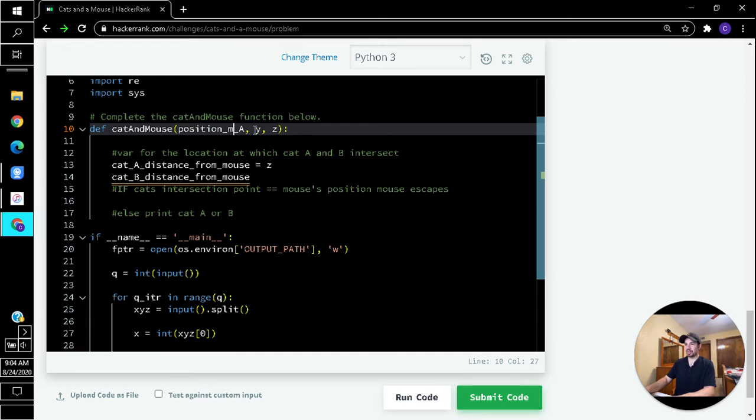That's not mouse A. It's cat A. Sorry. Okay. Changes to B. And this is going to be mouse C. Now we're getting somewhere. Okay.